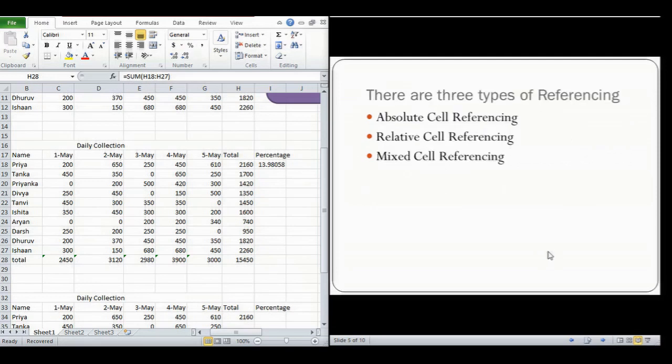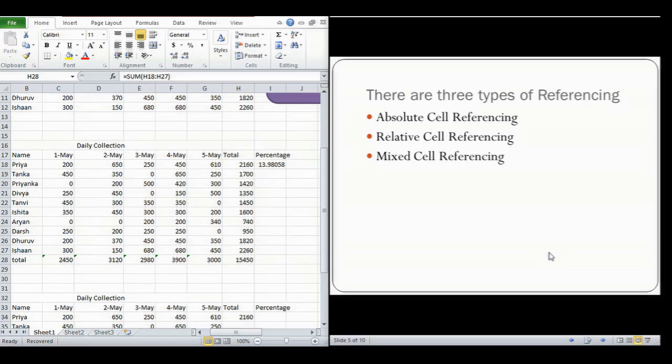There are different types of referencing. Generally, there are three types of referencing: the absolute referencing, the relative referencing, and the mixed referencing. These generally apply when we copy the formula. When we copy the formula, the referencing is generally done.